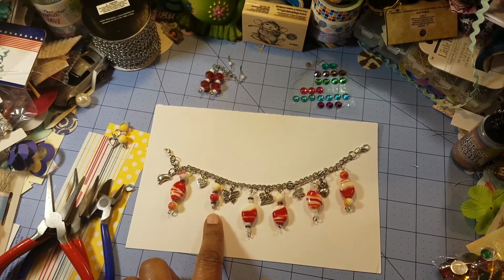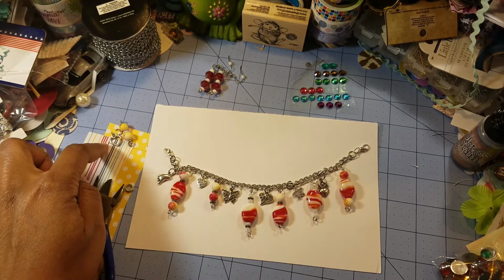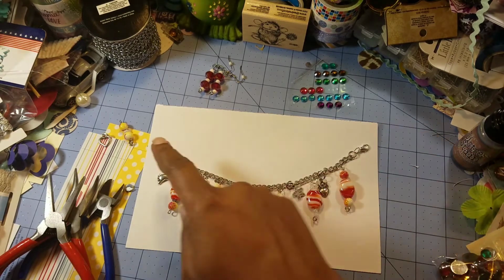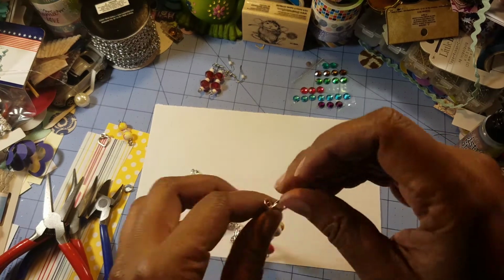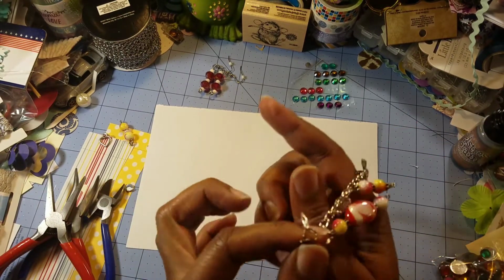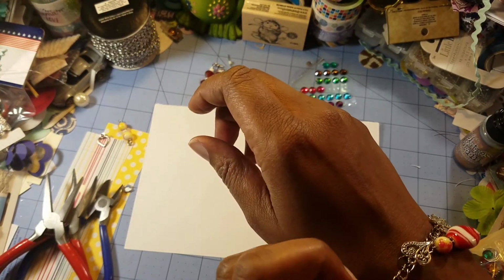And I'm thinking that I probably should have put another small one probably right here, but I thought I was going to be able to use all of them. As you can see, I still have a charm and I have a bead left over. And the reason why I'm not going to put those is because let's just say that she does decide to clasp this bracelet twice.